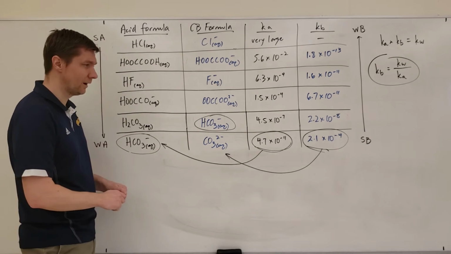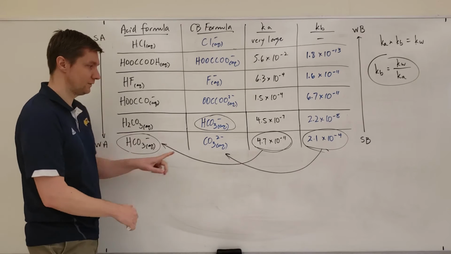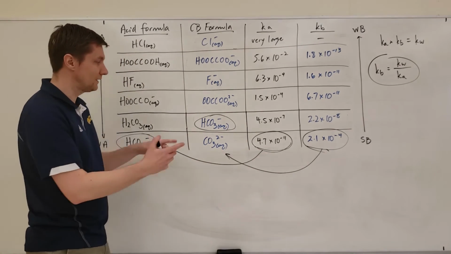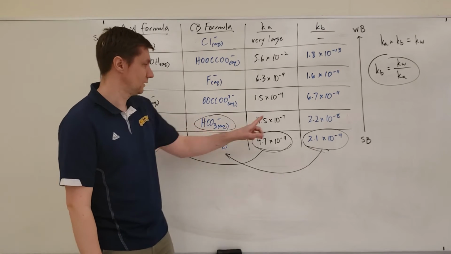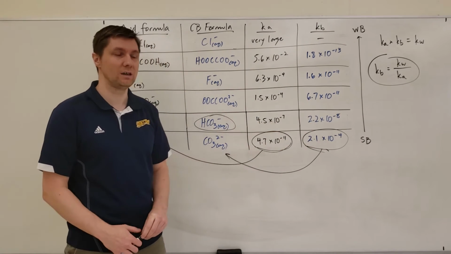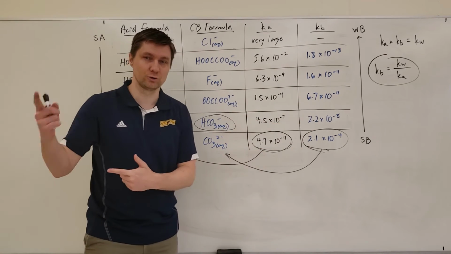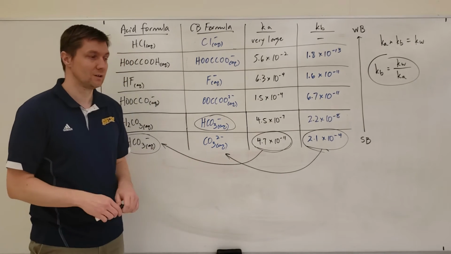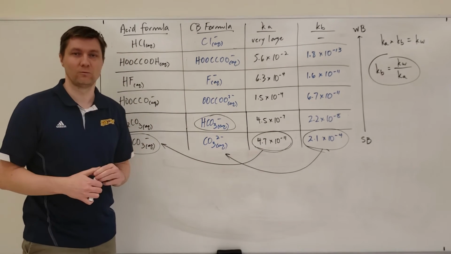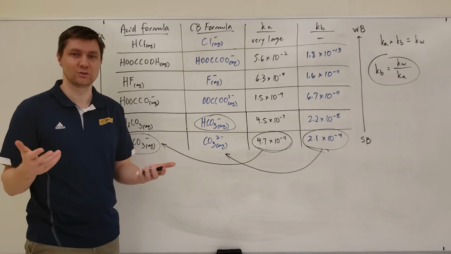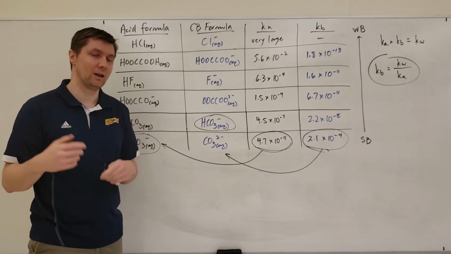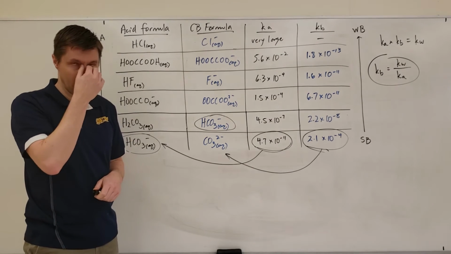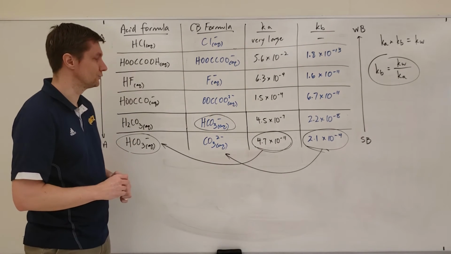If you compare the Ka of HCO3-, which is 4.7 times 10 to the negative 11, and the Kb of HCO3-, which is 2.2 times 10 to the negative 8, you can see that its Kb is a larger number than its Ka. And so its tendency, when given the choice, is to act as a base. So with water, for example, it has the choice to donate or accept, and it's going to accept a proton from water and make those hydroxide ions in solution.